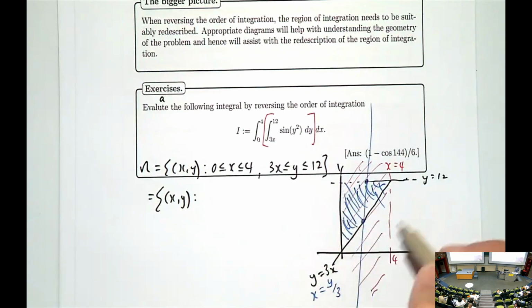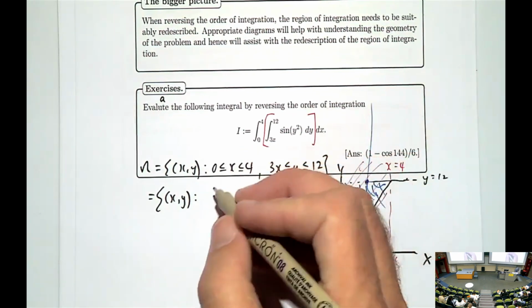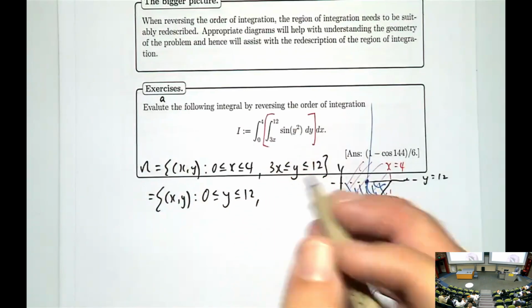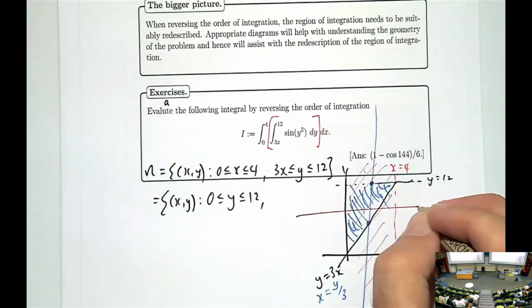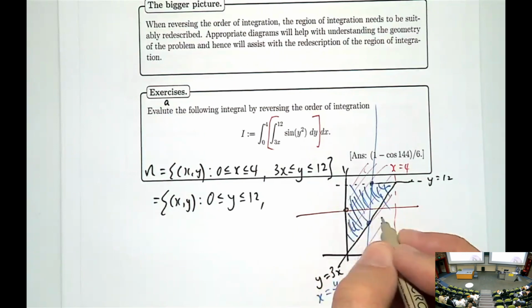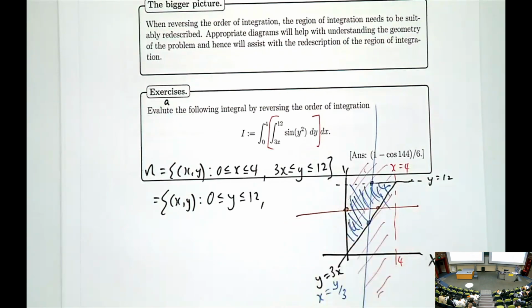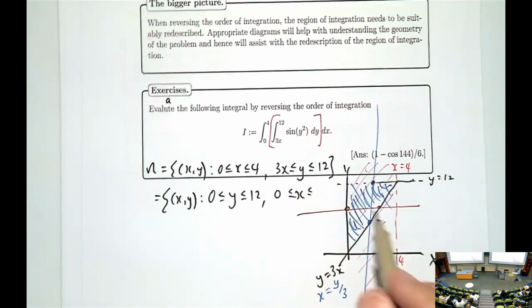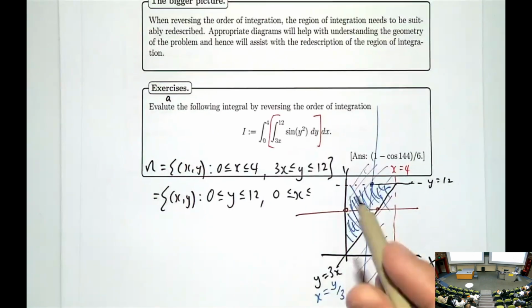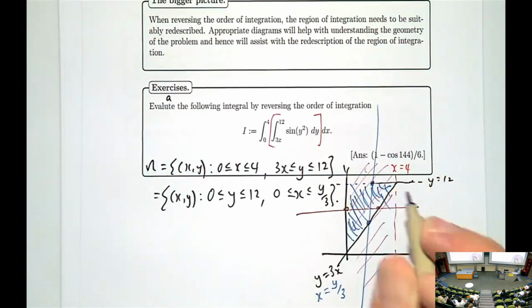So now we've got this infinite strip. Okay? Now, brown. Let's draw a horizontal line. We enter here, we leave here. So what will the bounds on the x be? Yeah, it comes in at 0, spits out at x equals y on 3. That's it. It's the same region, it's the same function that we're integrating. We've just described the region equivalently, but in a slightly different way.